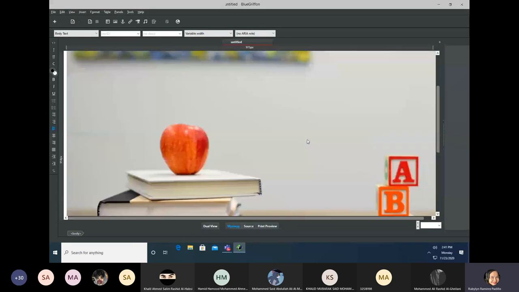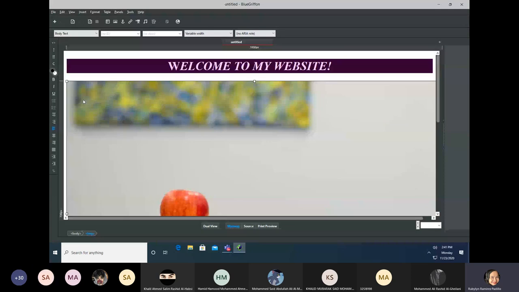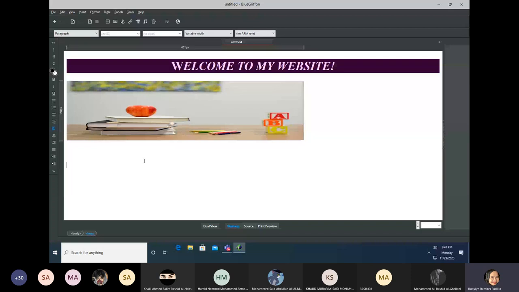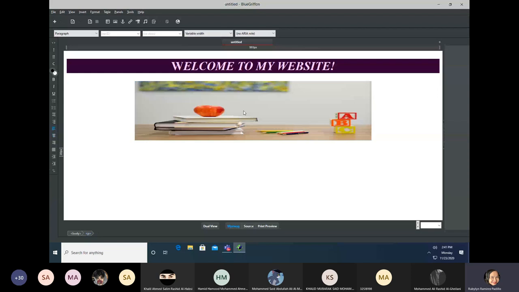All right, see, I have now my picture. My picture is very big. I'll just make it a bit smaller. You can make it smaller, huh? Just drag and drop. Because I want it only in the heading. I want the picture to just be seen like this. Now, after that, keep it in center here. Align center. Okay, after you insert the photo, I want you to align center. See? So I have now my align center picture. Done?